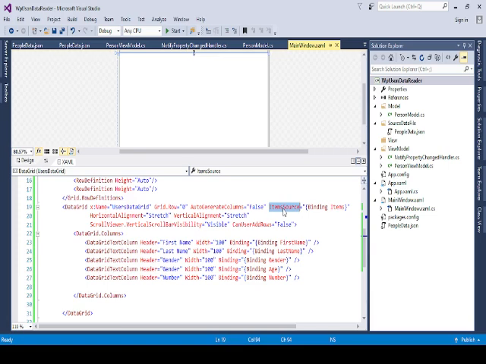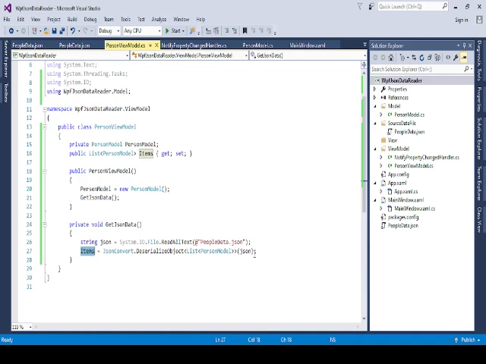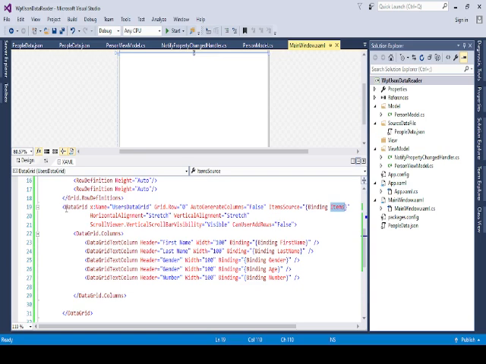Now to the data grid I am going to bind the items. Here are the items. Items contain all the JSON data, that's why I am going to bind this item to the data grid, and then define the data grid columns.